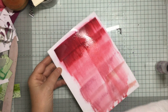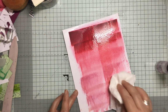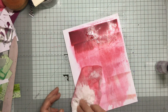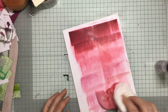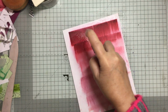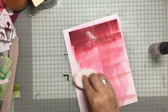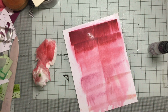Okay, so I'm going to lie that flat, and I'm going to dab through on here a bit. Now you can see that's gone nicely. This cherry cobbler is probably a little bit dark on here, so I'm just going to add a little bit and soak some of that up so it's not too bright. And you can see the cardstock is staying flat because I've got moisture underneath.